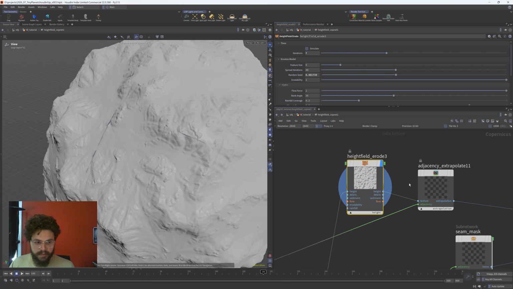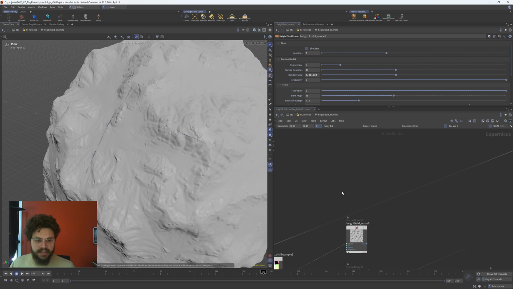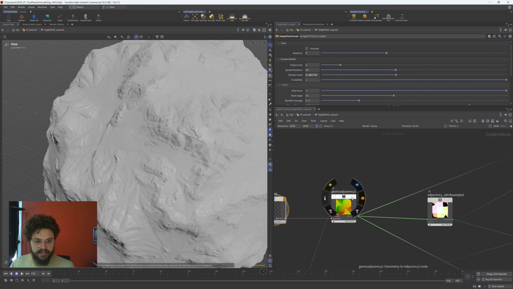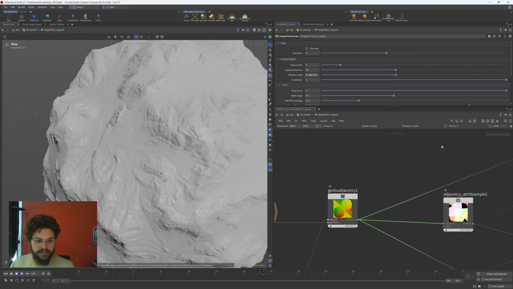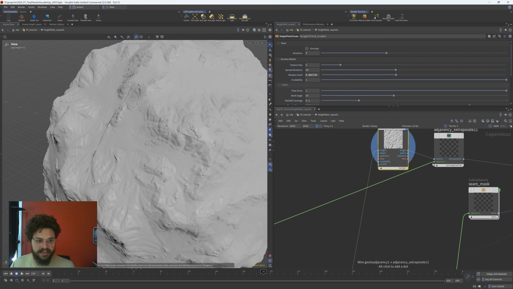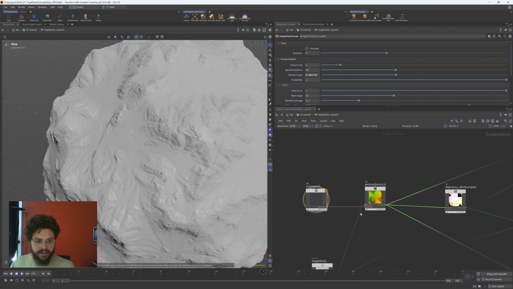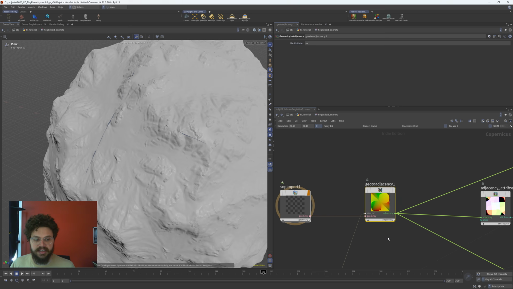So when we pipe in the texture, which is our Heightfield, into the first slot of this extrapolate, we're always going to be referring back to this geo-adjacency node.